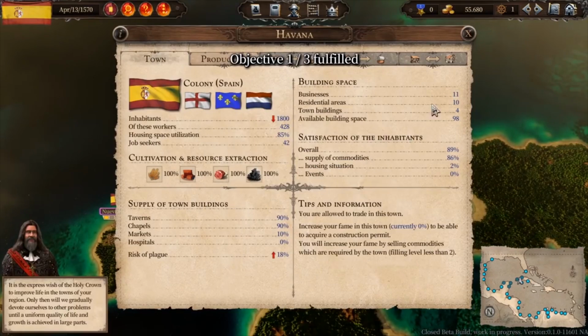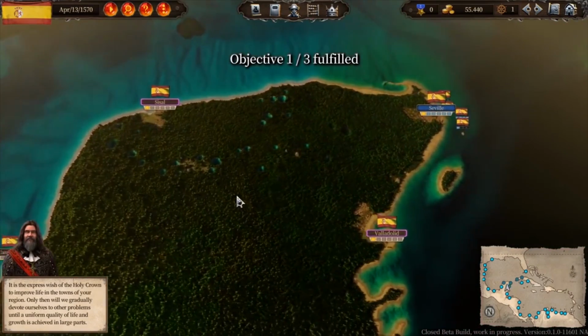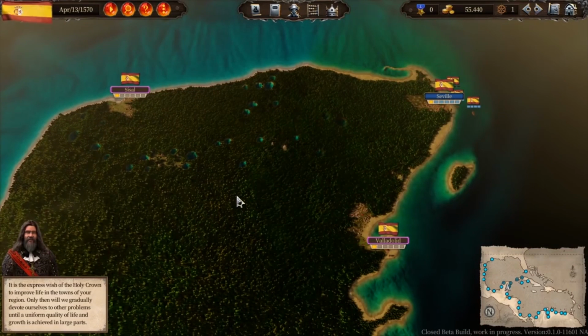Open up with them. It is the express wish of the Holy Crown to improve life in the towns of your region. Only then will we gradually devote ourselves to other problems until a uniform quality of life and growth is achieved in large parts.